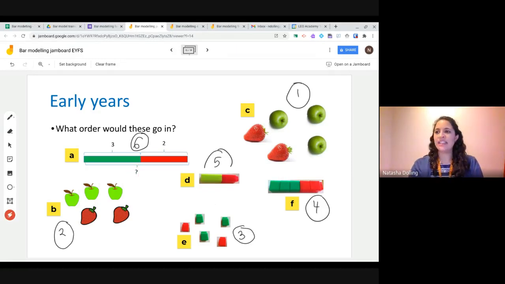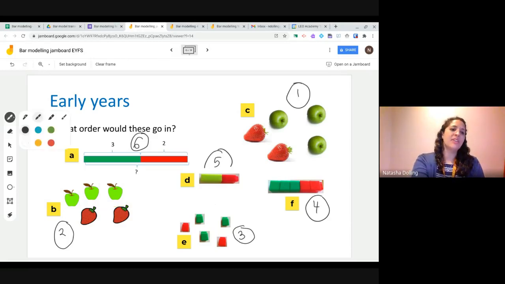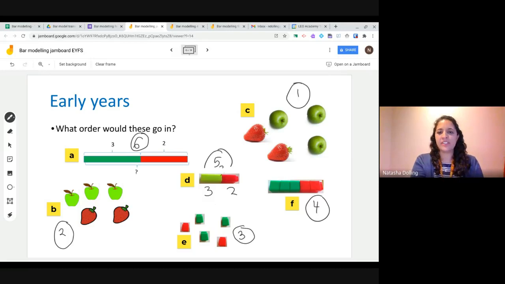Now, this is not to say that you would not have various steps in between. There's nothing to stop you rearranging the apples and the strawberries to form a line. There's nothing to stop you adding on the numbers to the concrete resources. There is really a sort of infinite number of steps, but I just really wanted to highlight how many there are and how crucial it is to take minute microscopic steps when introducing this concept.